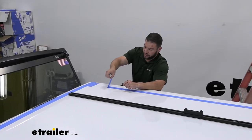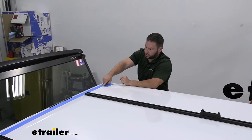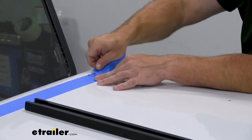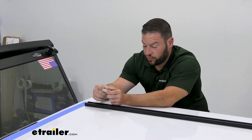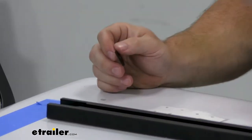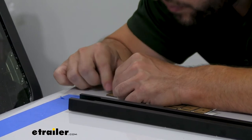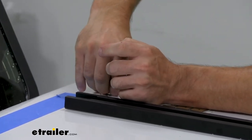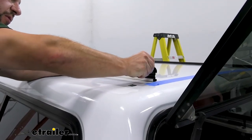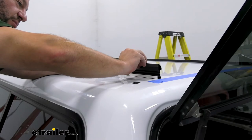Now we're going to peel back the tape to get it out of the way — do that in the front and the back as well. I'm going to rip it off to about here so I can still line up this portion with the end of the bar. We've got the markings already there. Now we come back with our butyl tape squares and put those over each one of the holes to help seal them up. You just peel one off the backing and stick it right over the hole, then peel off the other backing as well.